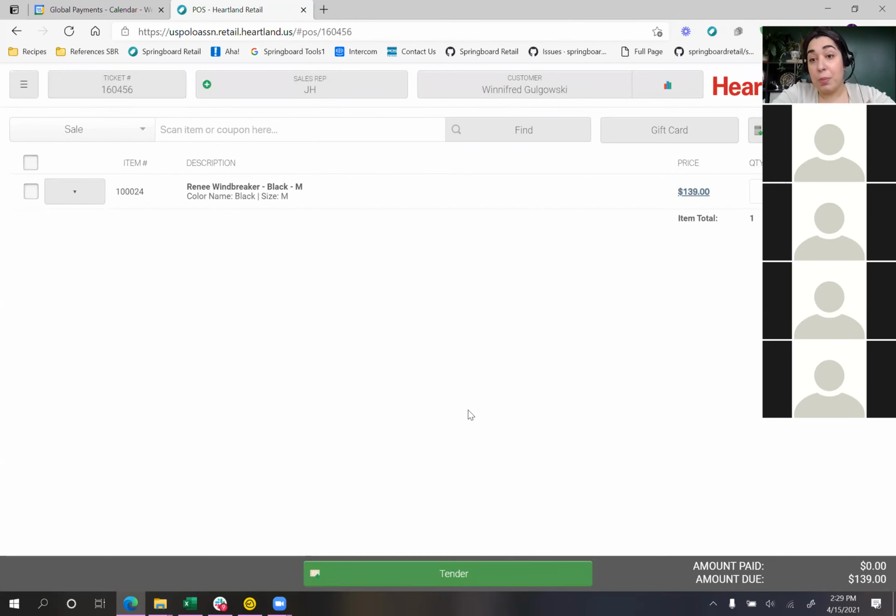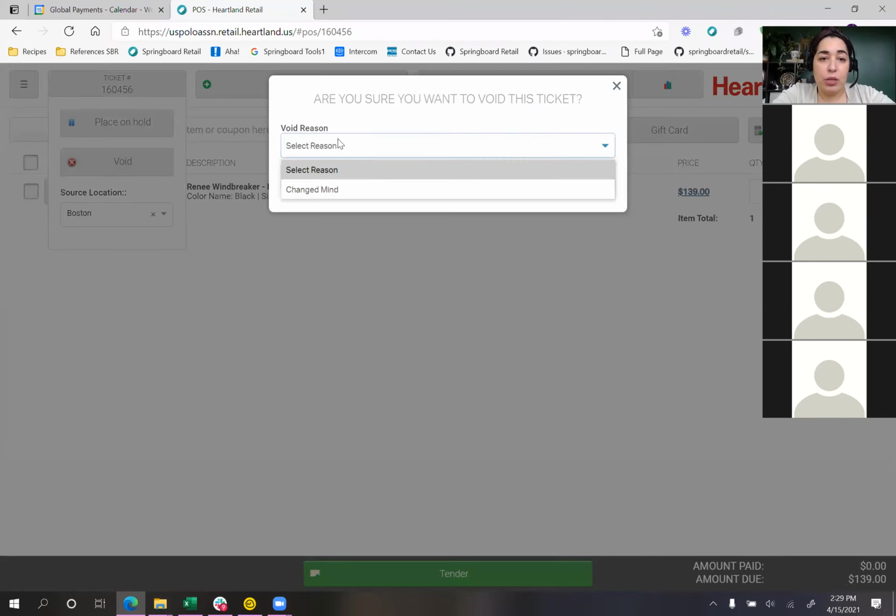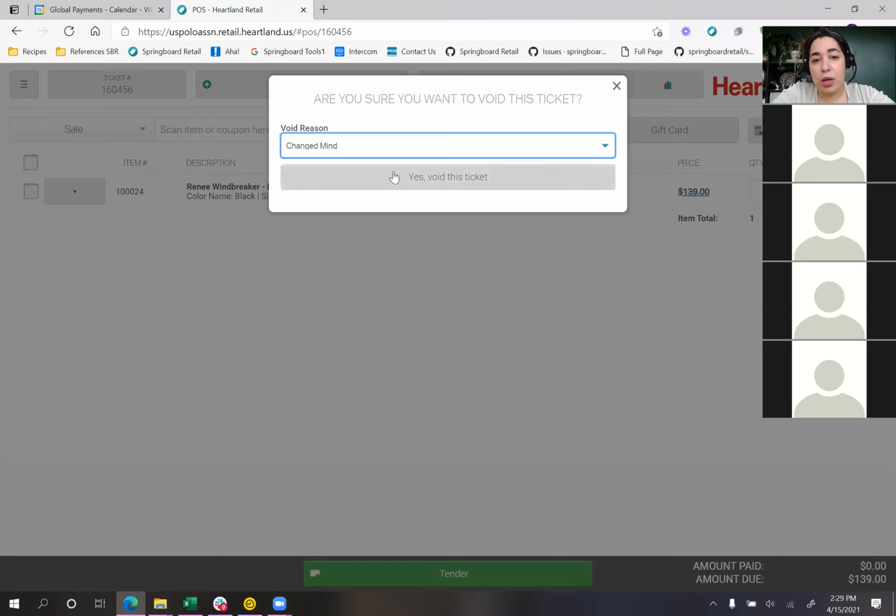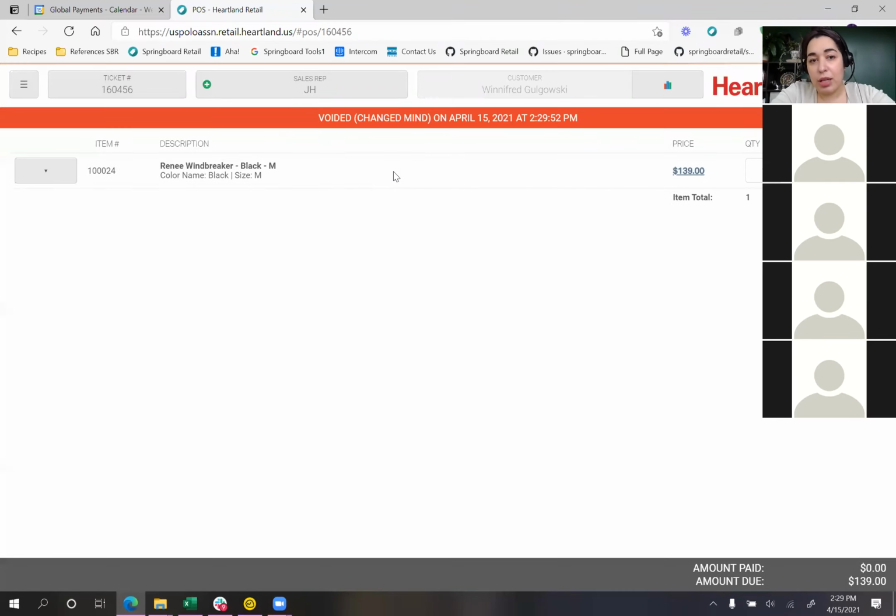And if she comes back and she does end up purchasing this item, I can add more things to it. I can tender it out, and it's inactive. I just go back and pull it back up and I didn't lose any of the clicks that I did. But if she never comes back, then I just go and I void it. And you have a void reason here. Customer changed their mind. You can have as many reasons there as you'd like. They ran away, they got rung out at another register because your computer froze, something. Those are all common reasons. And then this gets voided.